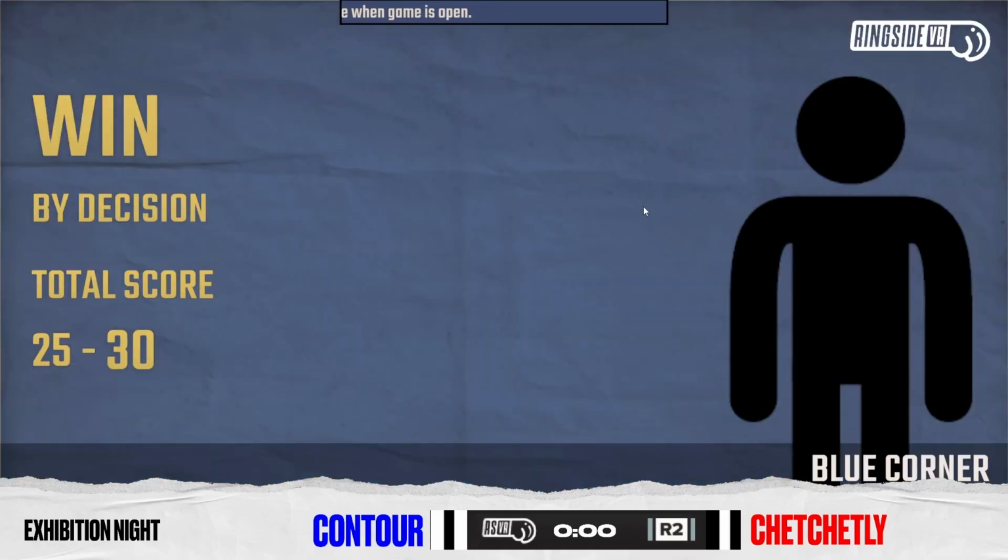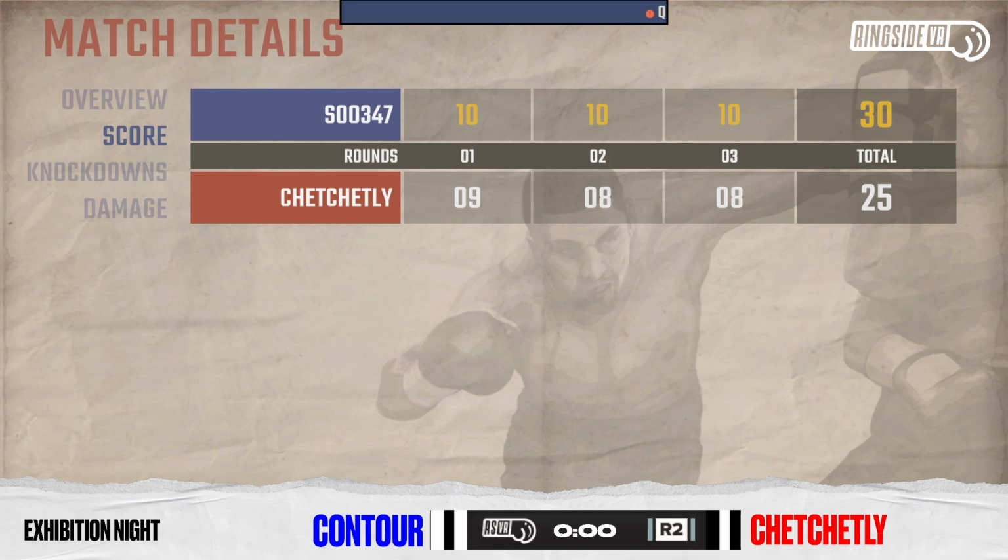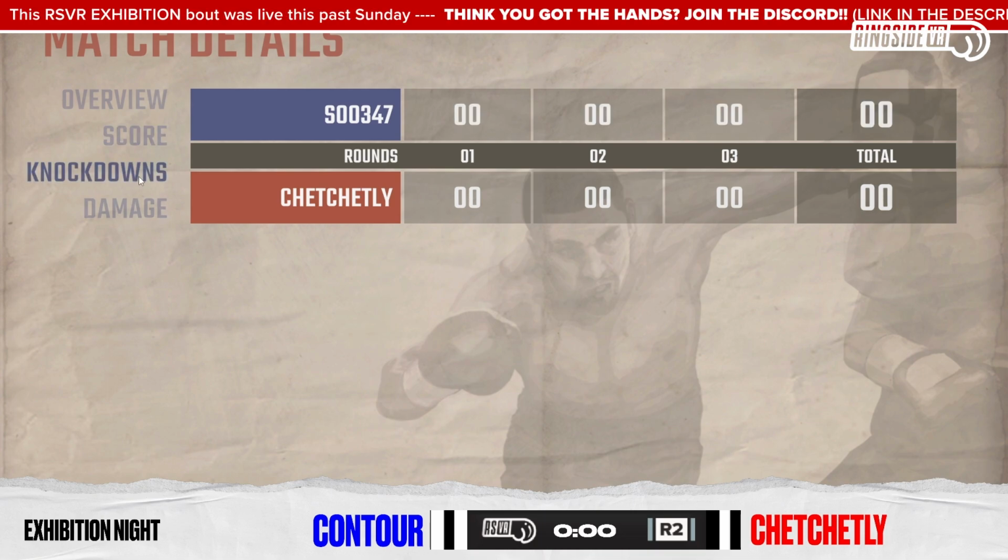Wow. Let's see the score. Contour, 30 to 25. Wow. Good God Almighty, Contour. 10-9, 10-8, 10-8. Perfect scores on the SATs, you already know what I'm saying? We about to graduate, baby.